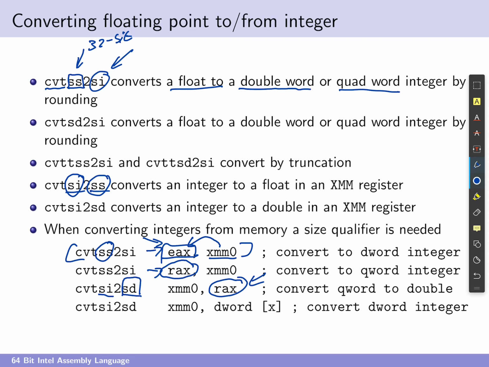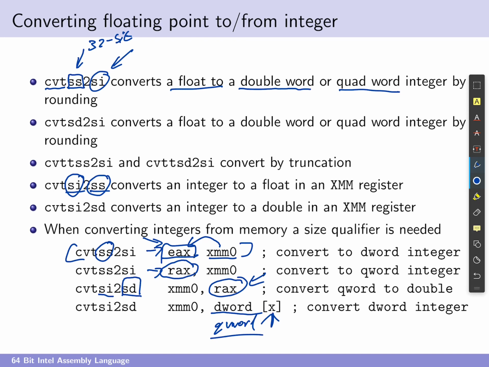Now the question is, what happens if I don't work directly with a register as the right-hand operand then? Say I wanted to work from memory. That's perfectly fine, but you have to specify the size. So in this case, say X was 32 bits, I would have to use dword to indicate the size because the instruction itself does not contain enough information to infer that. If X was in fact a quad word, then I would simply use qword there.